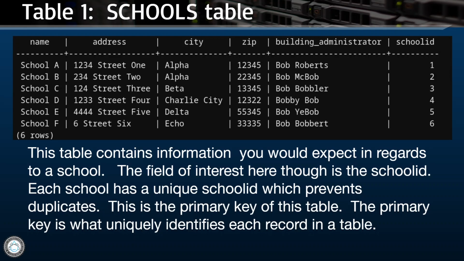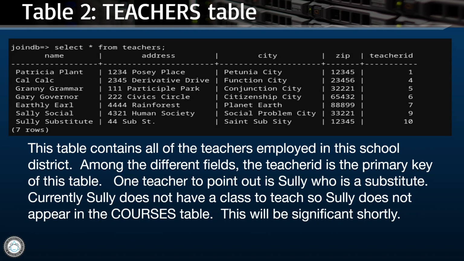There's no duplicates. This is going to be the primary key of this table. This way we can refer to any row on the table by its school ID. And we don't have to worry about the possibility of duplicates if we use one of these other fields in the table. It's very possible a school might have the exact same first name. That would be a poor field to do a search on. So we're going to use the primary key. And the primary key is also what we're going to use on our relationships, which I'll show you shortly.